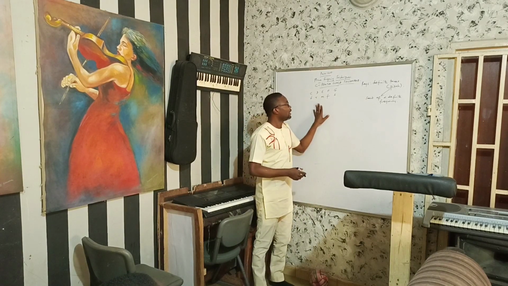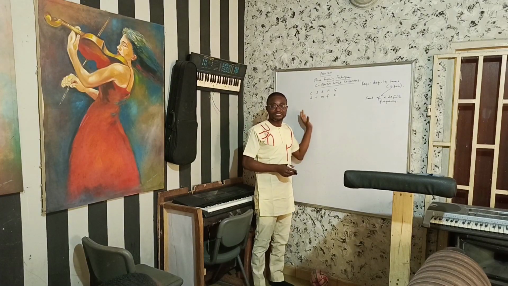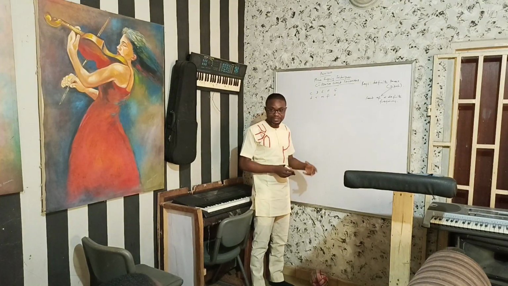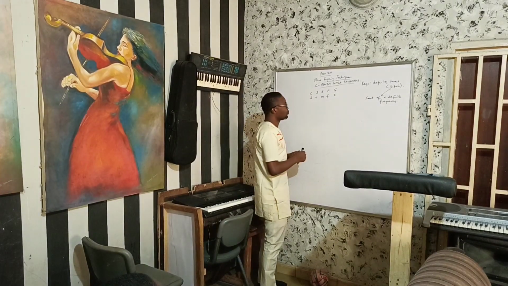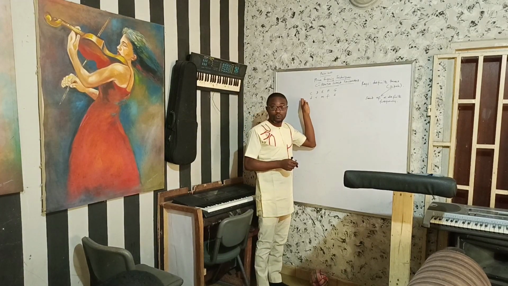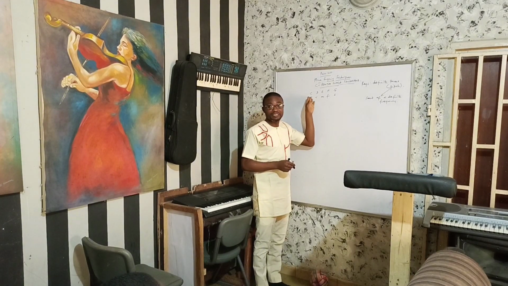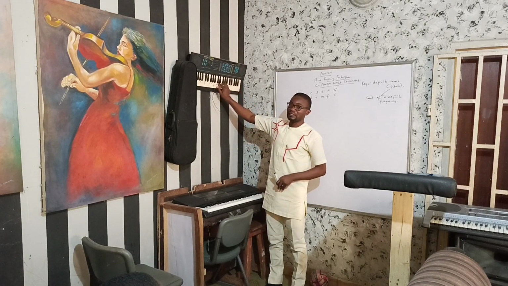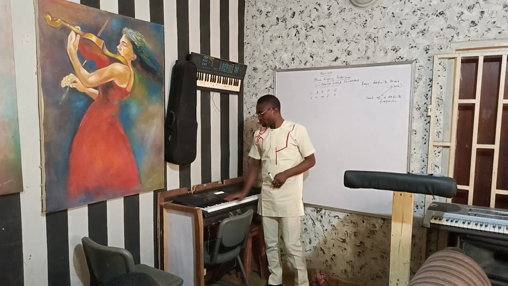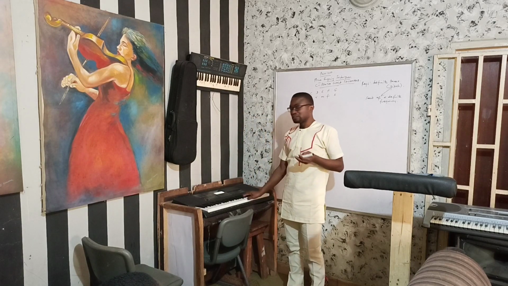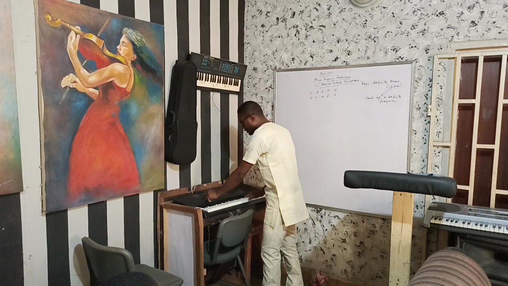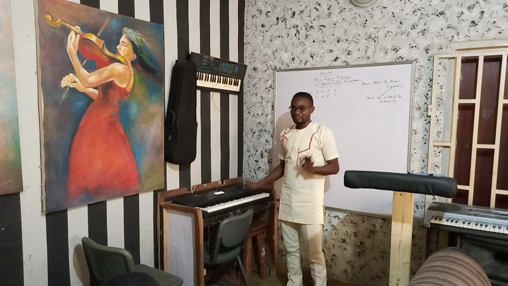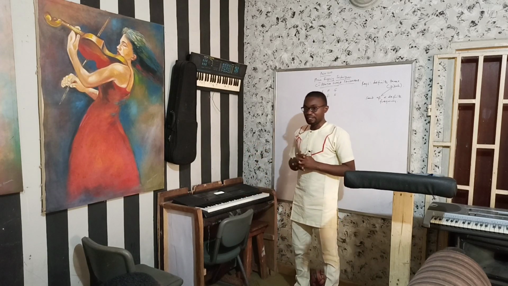Okay, so now a few things are important to associate with this particular scale, especially when we want to make it musical. The first thing we have to do is note the tones of the scale. That is, in this case, C, D, E, F, G. So if I'm playing here, my notes of interest are C, D, E, F, G. I turn this keyboard on, and my notes of interest are C, D, E, F, and G. Those are the notes of interest.